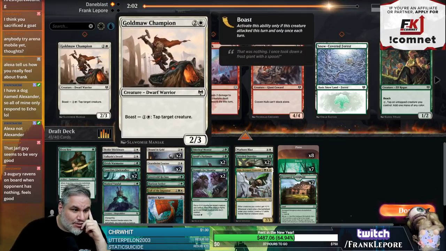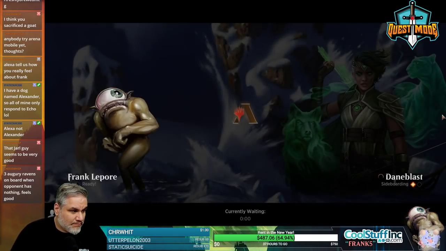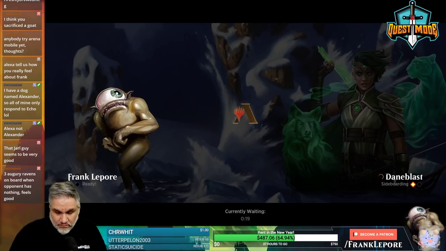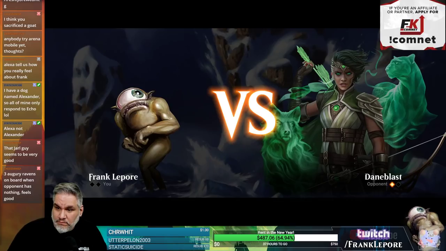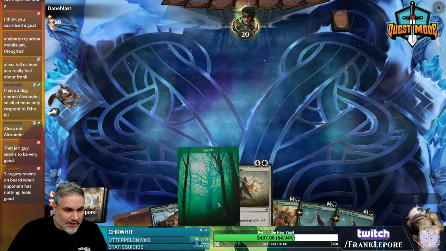I think I just might want the one. Actually, this guy's probably better than this guy. Yeah, that seems good. Oh yeah, double pack mate. Yeah, this is the hand.